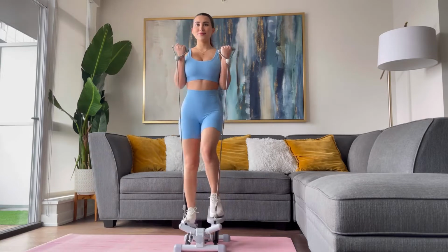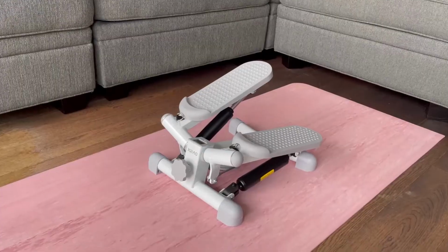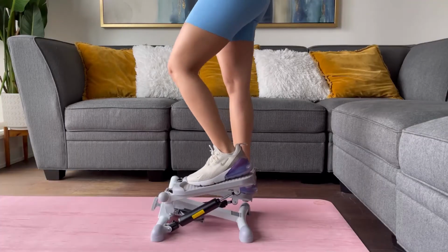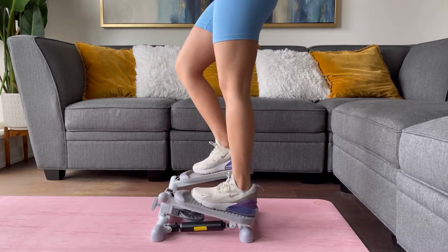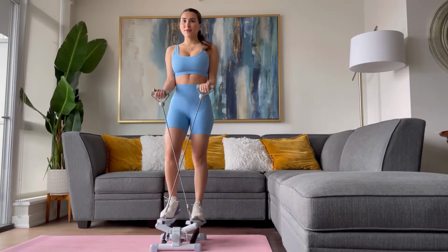You will love this fitness mini stepper from TechShark. Mini type that is foldable and ideal for indoor and small spaces. Hydraulic system for smooth stepping motions and a non-slip grip. Get healthy and fit in the comfort of your home.